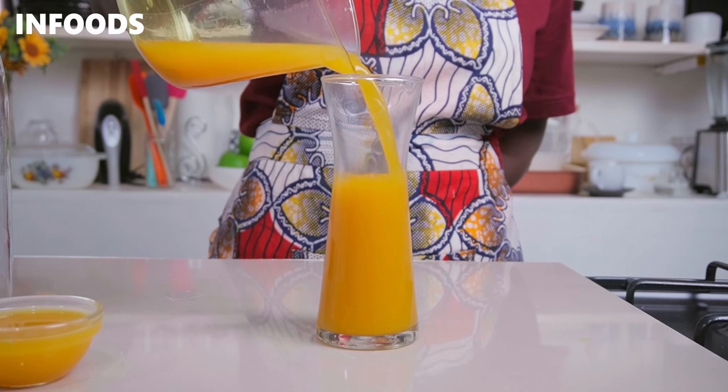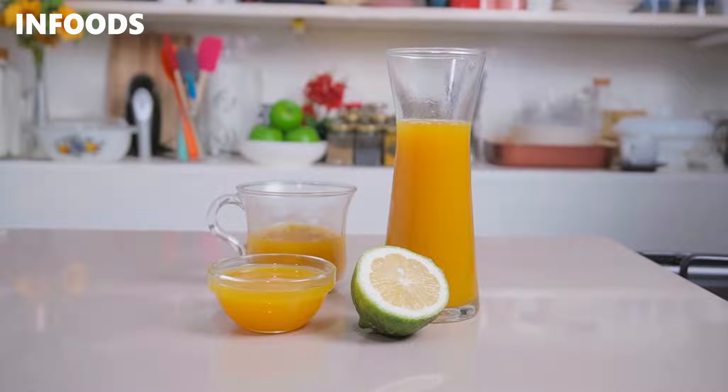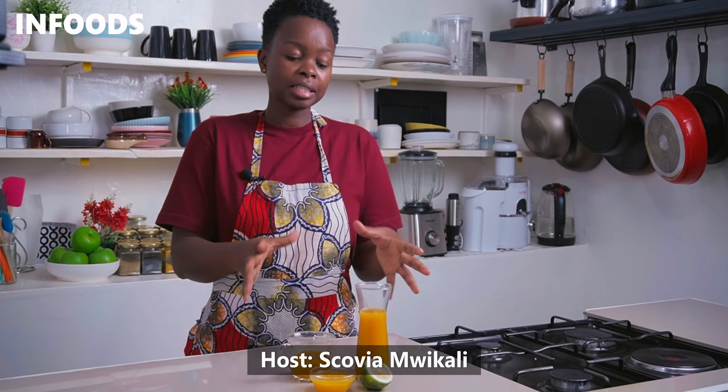If you're looking to boost your immune system, try out these ginger, lemon, pineapple, and turmeric shots that are going to be so good for your body because they have lots of vitamins and minerals. Taking a shot each single day is going to help you boost your immune system so that you can fight diseases such as colds and coughs, which makes this recipe worth trying.